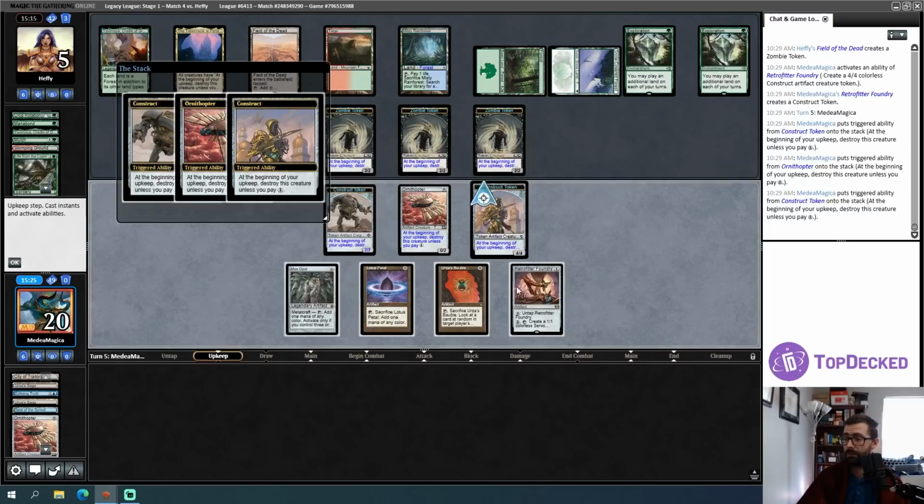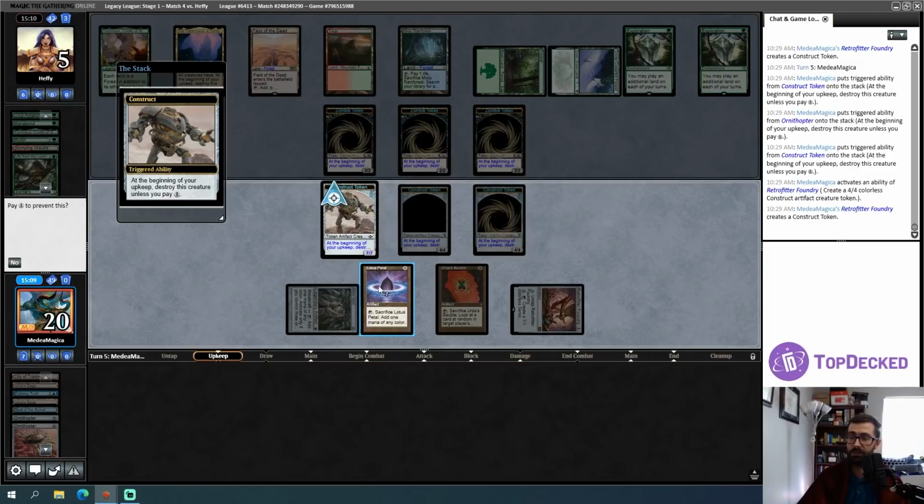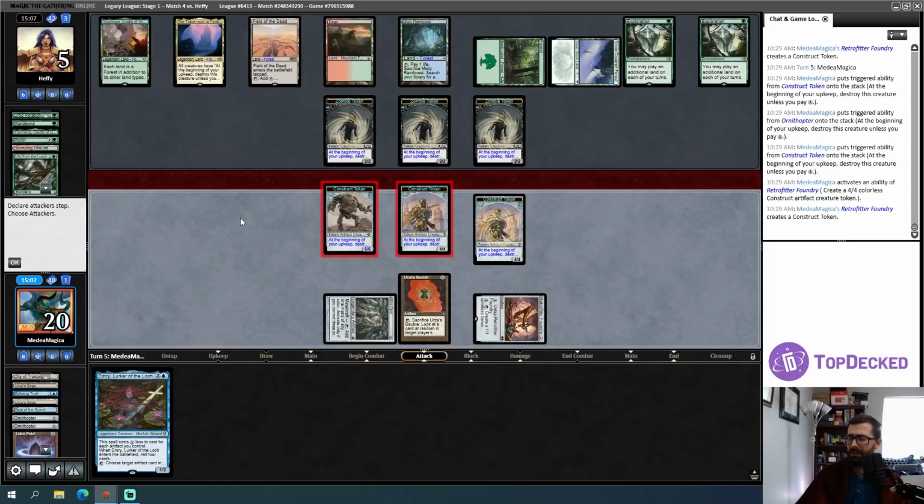All right, so let's sacrifice that Ornithopter. I'll pay, and I'll pay for my construct as well. Not sure if that's 100% correct. Emery's a cool draw. I don't know.